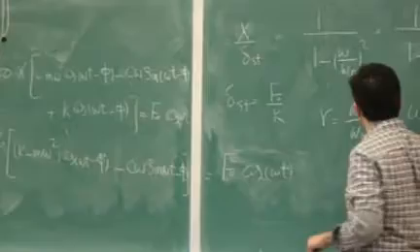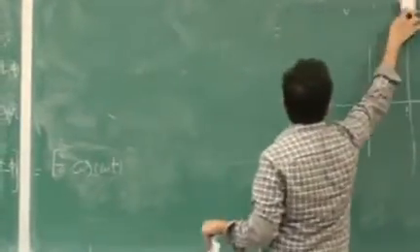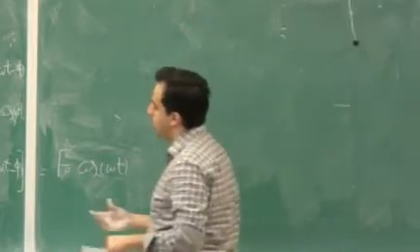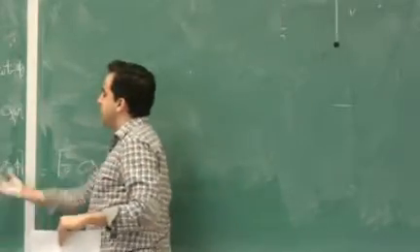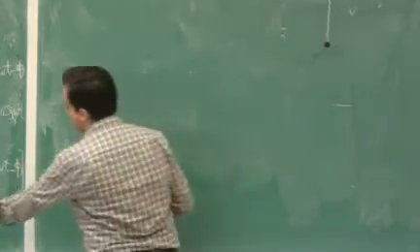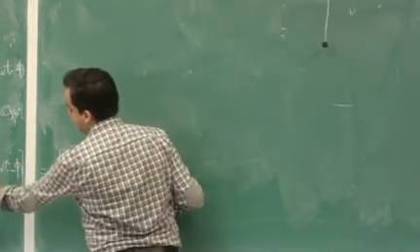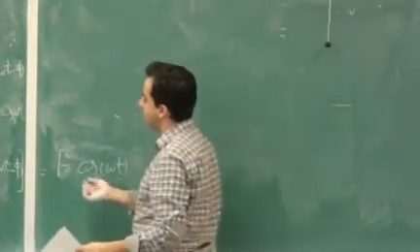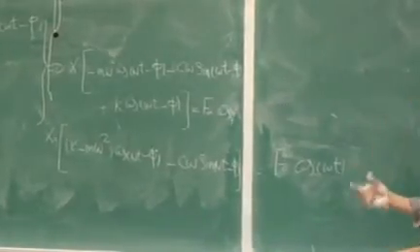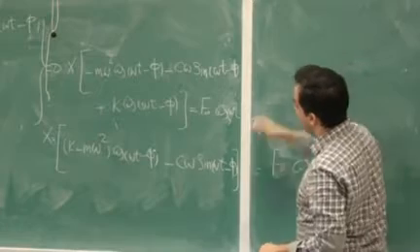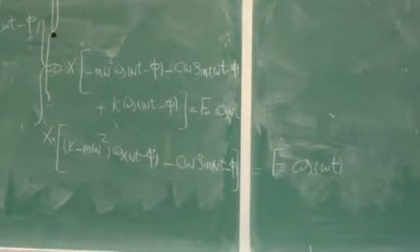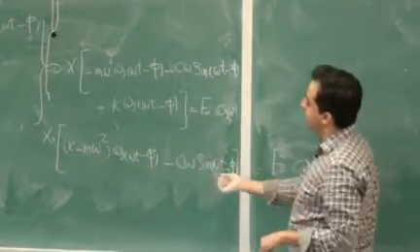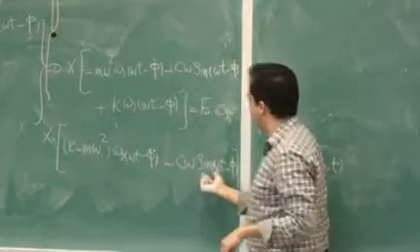So what we need to do is expand this cosine and this sine. We expand them, and you will get some terms with cosine of omega t and some terms with sine of omega t. Since the left-hand side must be equal to the right-hand side, we equate the terms which have cosine of omega t to this coefficient, and we equate the terms which have sine of omega t to zero. I don't show the process, but I just explain how I can write these two equations.